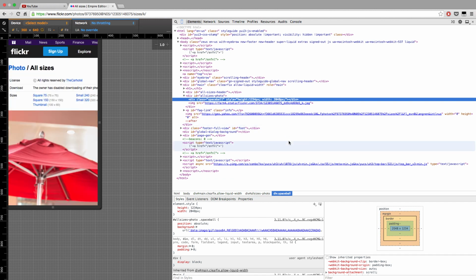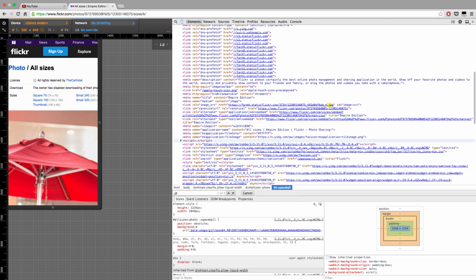Then you're going to be presented with this area right here. Now, it's a little bit complicated, it looks a little bit intimidating, but fear not, it actually isn't. What you're going to do is hit Command-F if you're on a Macintosh, or if you're on a Windows PC, you're going to hit Control-F, and you're going to type in .jpg. Of course, that is the file extension for JPEG.